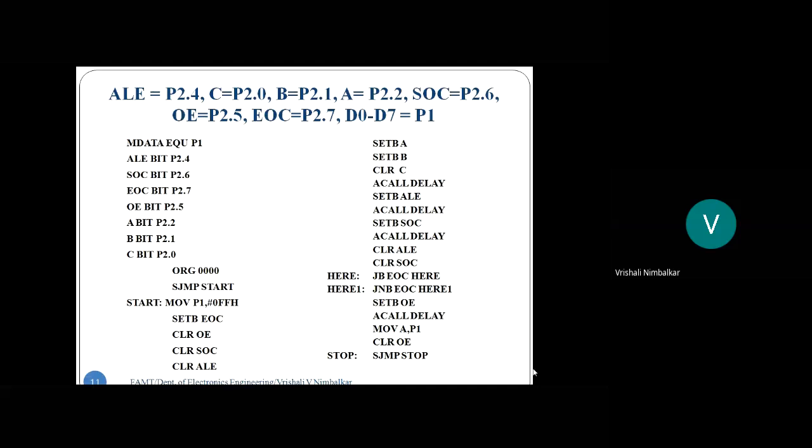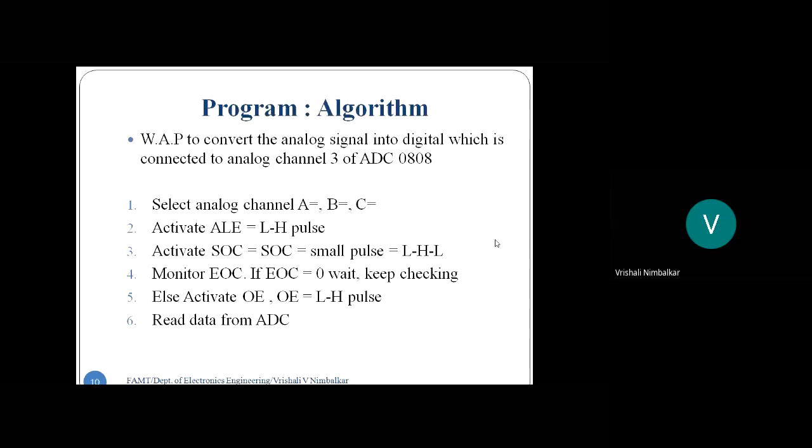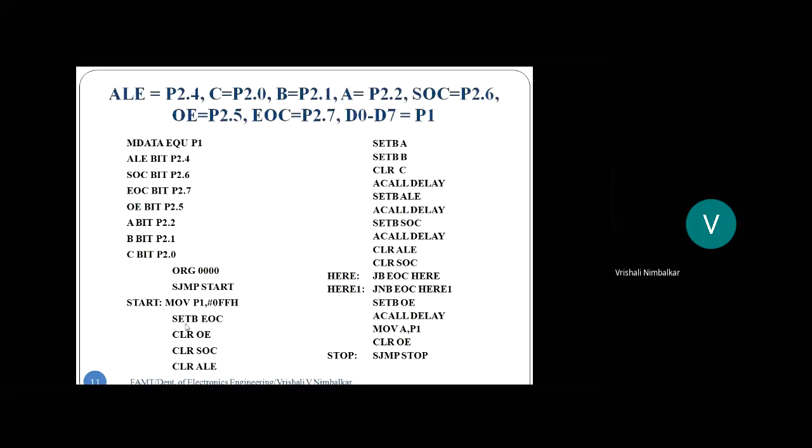If I want to repeat the process, if the analog to digital conversion should happen continuously, look at the timing diagram. At the end of the timing diagram, what is the status? All the control signals are 0, 0, 0. So when we loop, where should I loop? Making all the signals 0, 0, 0. So clear EOC, set bit EOC, clear OE. All this should be repeated except the first instruction, MOV P1, #FF. Hope you all have understood this, students. Okay, so that is analog to digital conversion.